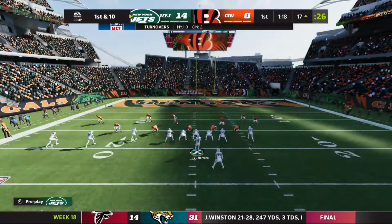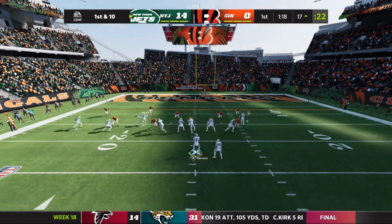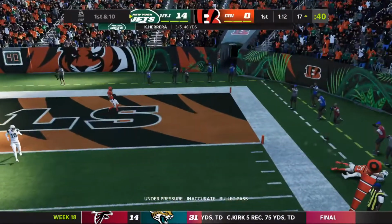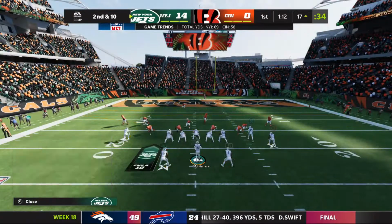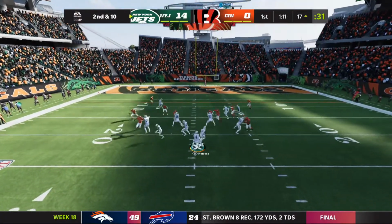So from the 17 now, here's a 1st and 10. Off the play fake, he'll look to throw. Rolling to his right. And that is caught on the right sideline, but out of bounds, says the line judge. The throw took him a little too far. It's 2nd down. So after the incompletion on 1st, now 2nd and 10.